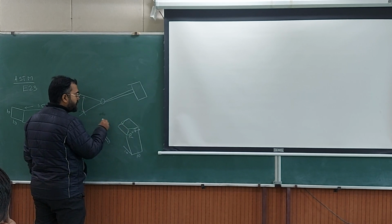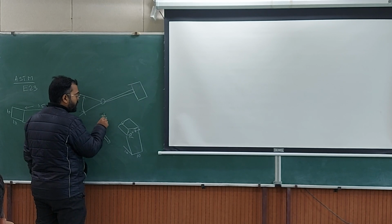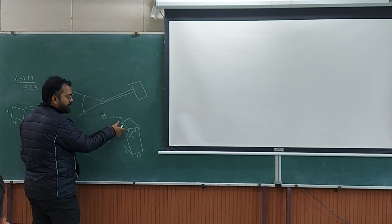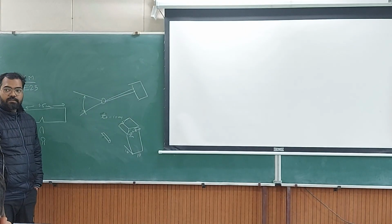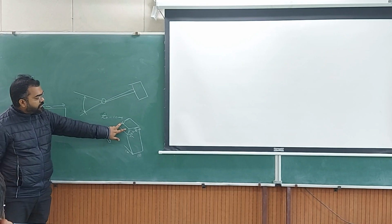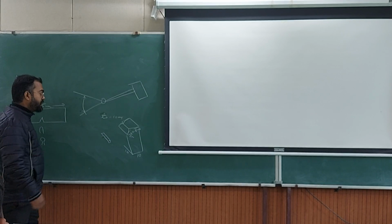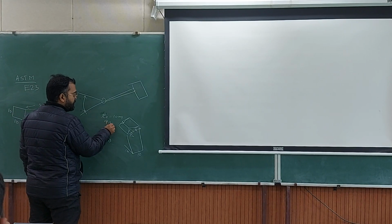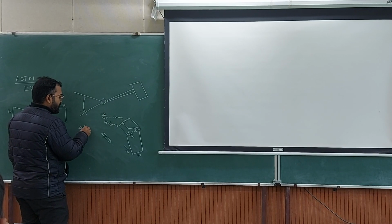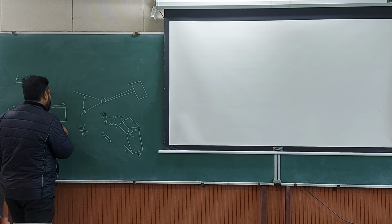Okay. So the initial thickness, T naught, was 10 millimeter, and then there is a negative change. Because there is a compression, here the thickness is lesser than 10 millimeter. So that you measure. So suppose that is 9.5 millimeter. Then you can calculate a strain which is delta T by T naught, and that is called lateral strain.